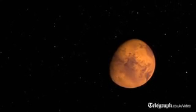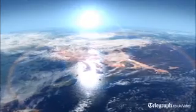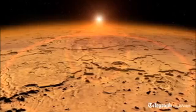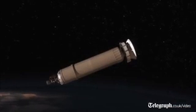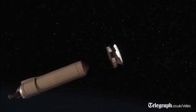Since the 70s, we have gone no further than Earth orbit. In the meantime, robotic exploration has gone to all corners of the solar system, and so we have this real contrast between the human exploration, which seems to have got stuck in a rut, and robotic exploration, which has been flourishing. We were asked to come up with a concept which gets humans back to Mars, and so we wanted to combine the two, in fact to have robots and humans working very much together.